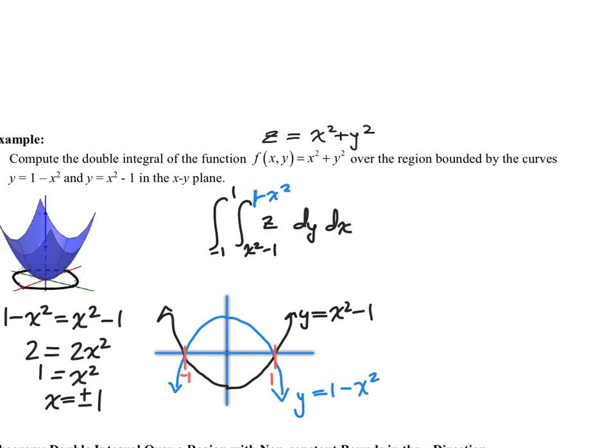All right, so if you're dealing with a non-rectangular region, you have really two integrals that you're going to be dealing with. The first integral is the one that should contain the constants. The one that you would do first would be like the one that you would write second. That one should be the variable function, or the bound should be variable. So the outermost integral should be the one that contains any constants.